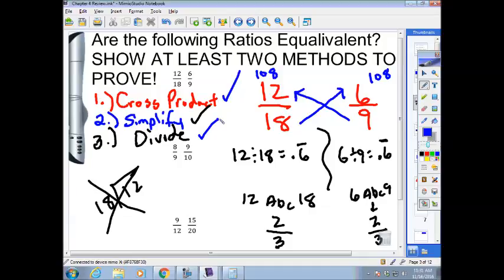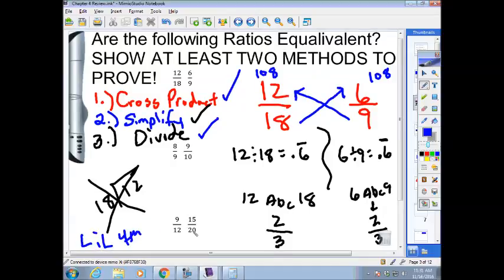And I want you to use the big three now, because let's say you get to the test tomorrow, you forget one, are you still okay? But ultimately, if you show all three, you've covered all your bases. So let's try to use the big three. Now, for those of you asking about the little fourth method, the little fourth doesn't work all the time. That's why I don't care for it. Okay, the other three work all the time. The little fourth does not.